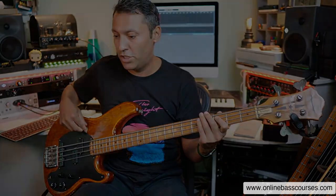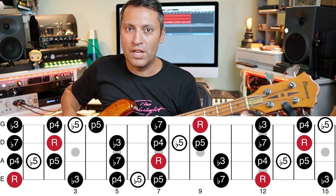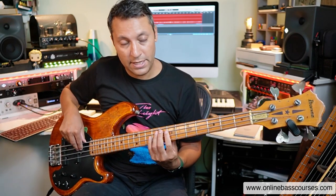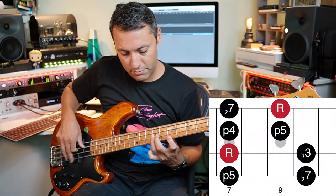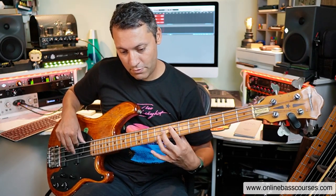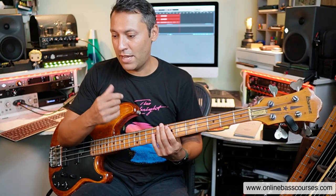Feel free to use a plectrum if you wish. We're in E minor — specifically E minor Phrygian. And if you want to expand, a very good scale to use is the E minor pentatonic and/or E minor blues. That will give you a set of notes that will work for fills and for riffs. If you add in the flat five, you get the blues scale. That blues scale note — the flat five — complements that flat second very well. It's another quite dark sounding interval, very good for riffs and lines.